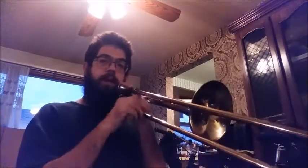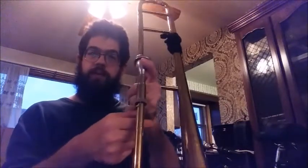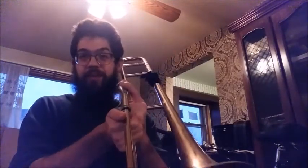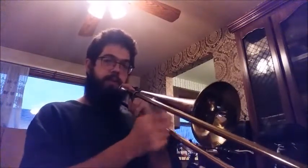Slide grip is a very personal thing, obviously. But a lot of players do sort of hold it like this — two fingers and a thumb. Some people hold it with one finger and a thumb if they feel that offers some extra speed. I had a professor who used to hold it with a fist until he changed it. For this purpose, it's two on top, two on bottom, thumb in the middle.